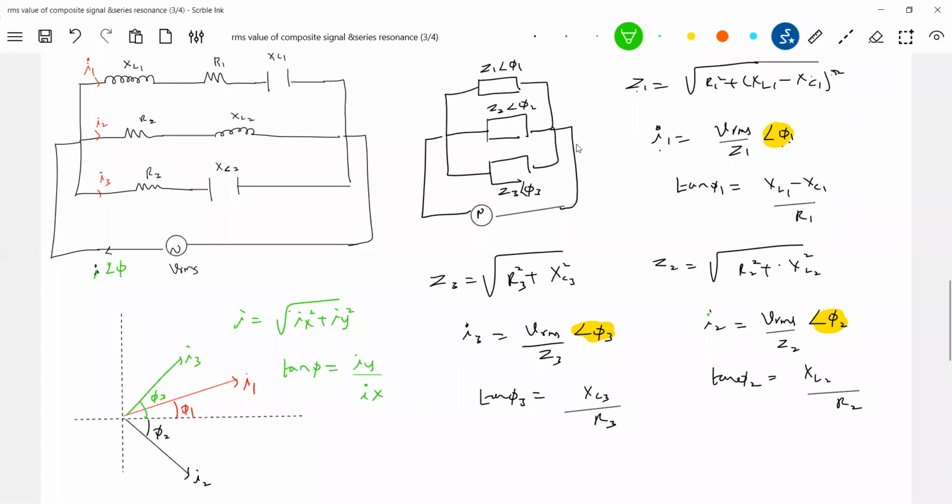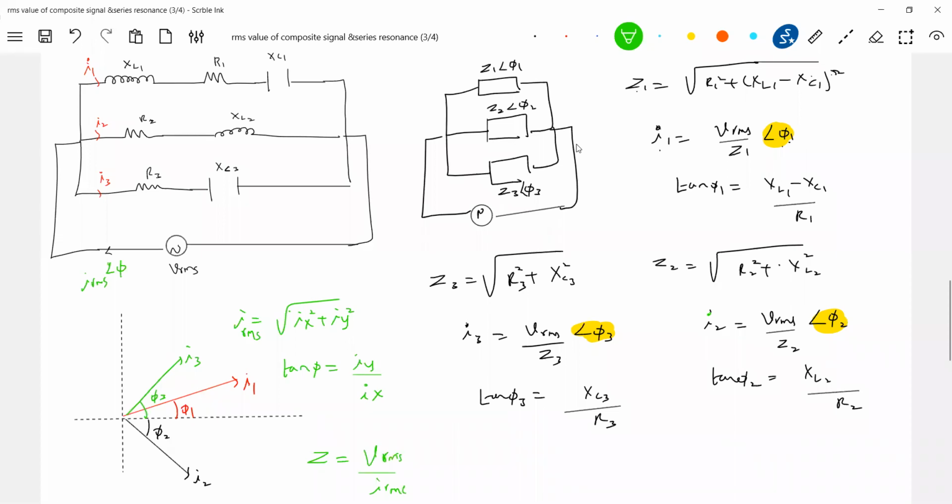Okay, this is a generalized approach. So now for any number of series-parallel branches, I think you can manage with this. And this resultant current will have some phase angle. How to calculate? By this method. Then what is the phase angle of the circuit? This tan phi is the phase angle of the circuit. Then you know the total Irms. Then what about the impedance of the circuit? The impedance of the circuit should be Vrms by Irms.